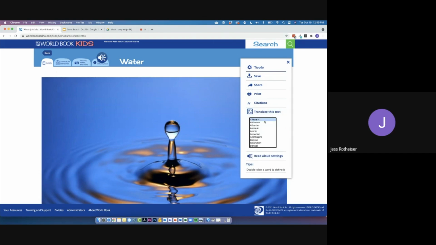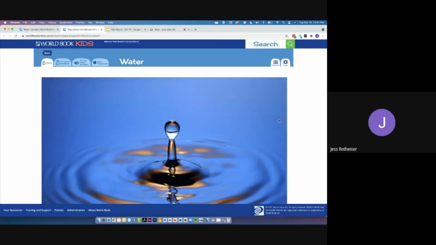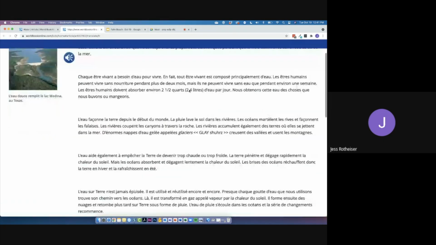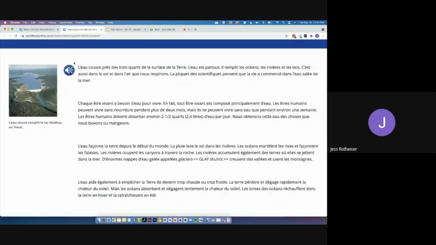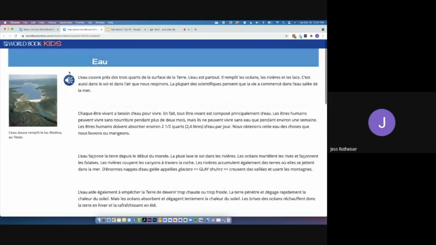You can translate the text into over 100 languages. So obviously we just saw Hyascos, that Spanish language database, but you likely have English language learners, native speakers of many other languages as well, and we probably have that language available here in the translation. And so with that, you'll see the same article. A lot of the languages will retain that read aloud functionality as well, which is really awesome.